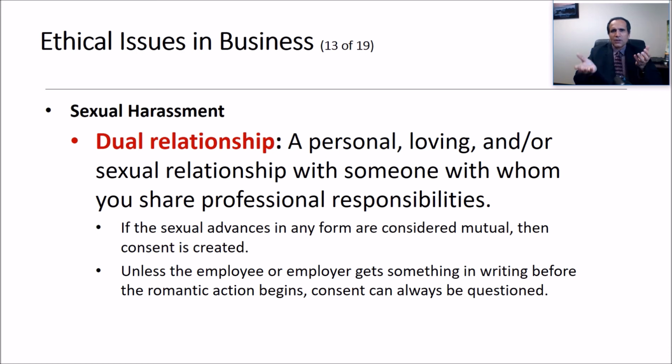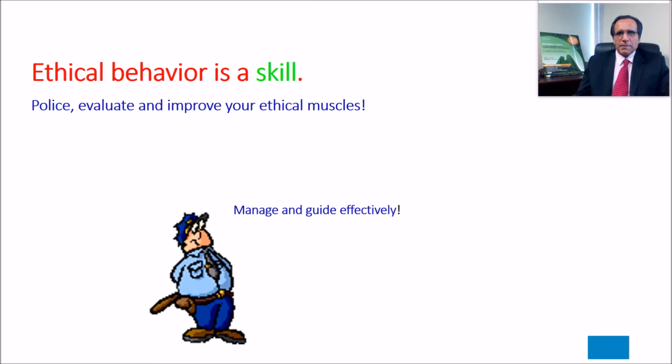Just because somebody falls in love with another person who works with him or her does not mean he or she is a bad person or he or she is creating a hostile work environment for the other. But have some rules that make sense, so this way both individuals who have good intentions in this relationship can be protected and it doesn't present any problems with other employees in that environment. So good luck being ethical in all cases. Remember, ethical behavior is a skill. You need to please evaluate and improve your ethical muscles every single day. Good luck.